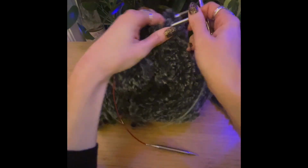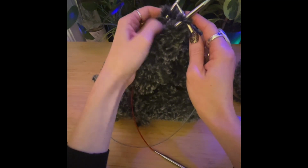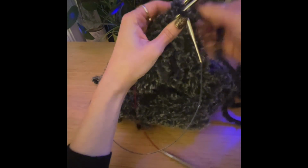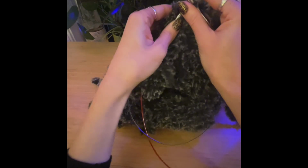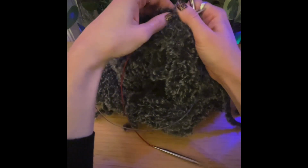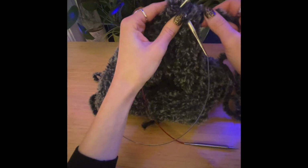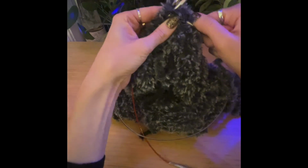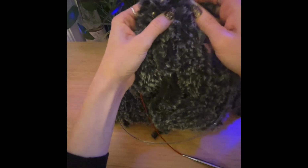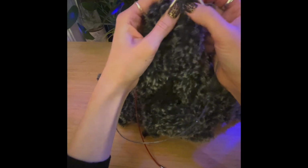All right, so you just take your 3rd needle, you go through the first stitch on the front needle, the first stitch on the back needle, all at once, and you knit them together. Get adjusted so that nothing gets slippy. Okay, same thing. 1 stitch on the front needle, 1 stitch on the back needle, and knit them together. Once you have the 2 stitches, you will take the 1 stitch over the top of the other.